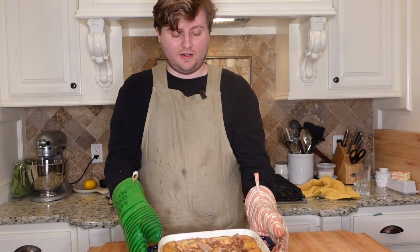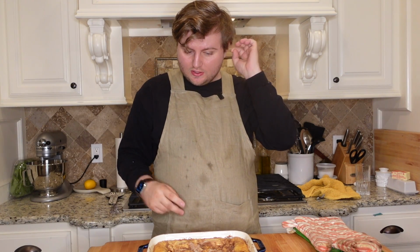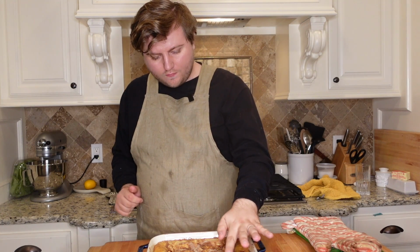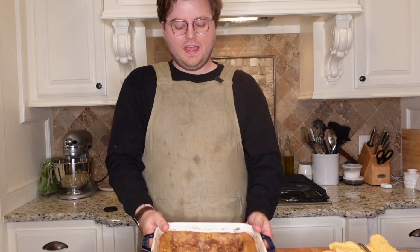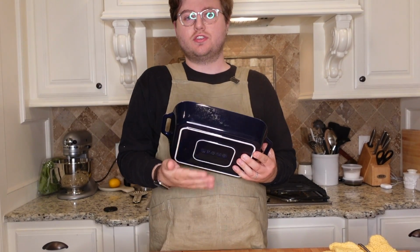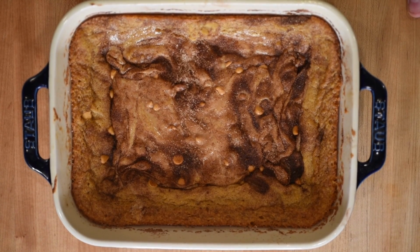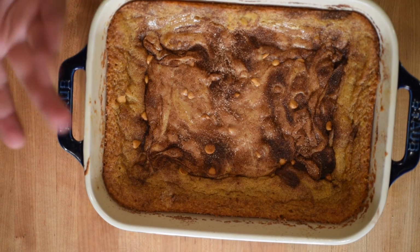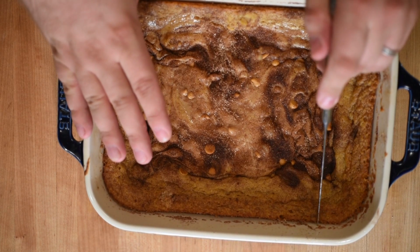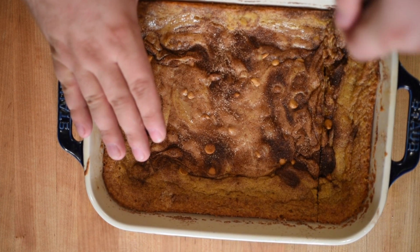Okay, here we are. We've got some good puffing here and that's exactly what we were looking for. You have to let them be completely cool before you cut them, otherwise they're gonna spill out everywhere. Okay, it's cool to the touch, which is always a good sign. And as you can see, it's sunken in a little bit from where we were before. And so now we are good to cut our bars.